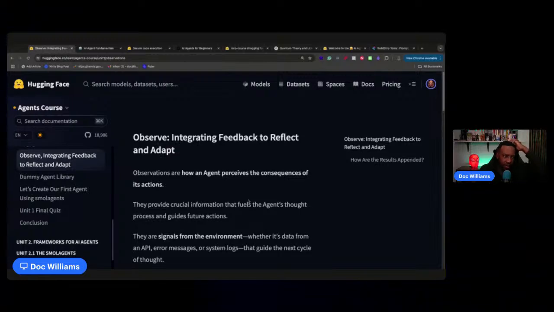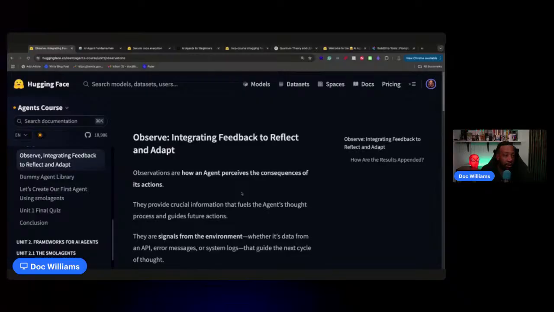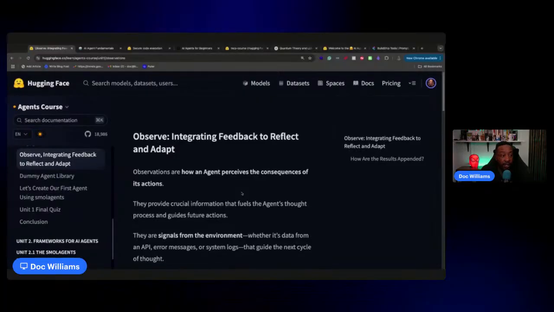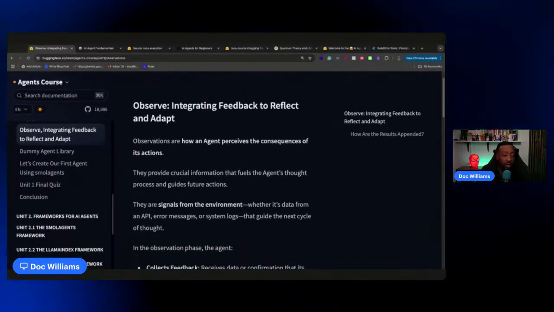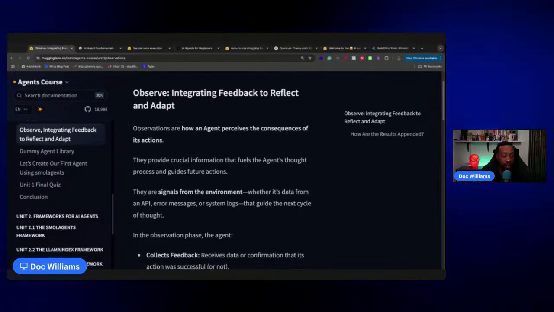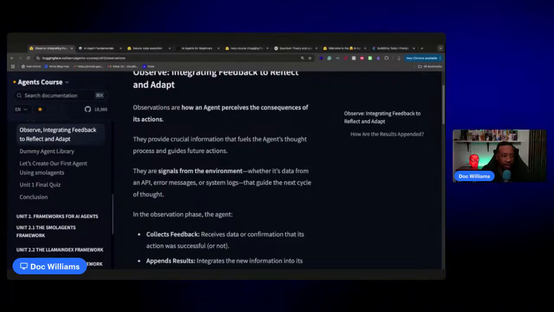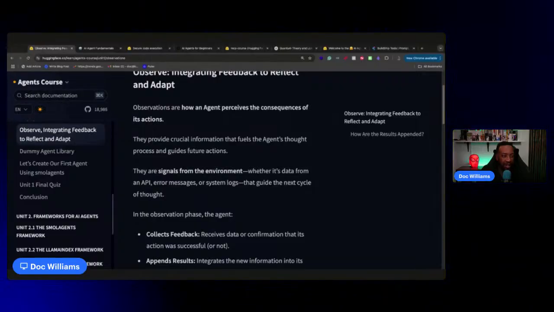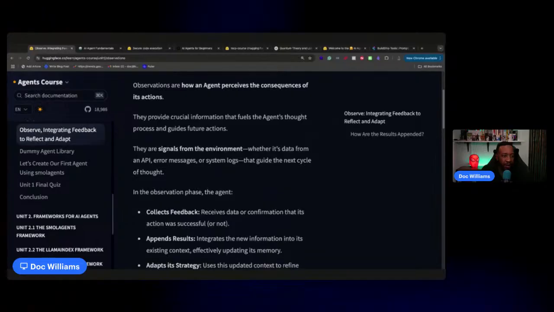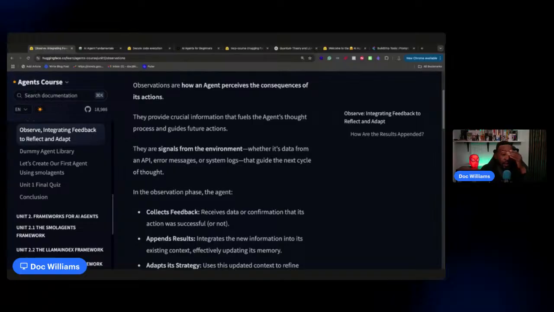Observe, integrating feedback to reflect and adapt. Observations are how an AI agent perceives the consequences of its actions. They provide crucial information that fuels the agent's thought process and guides future actions. They are signals from the environment, whether it's data from an API, error messages, or system logs, that guide the next cycle of thought.